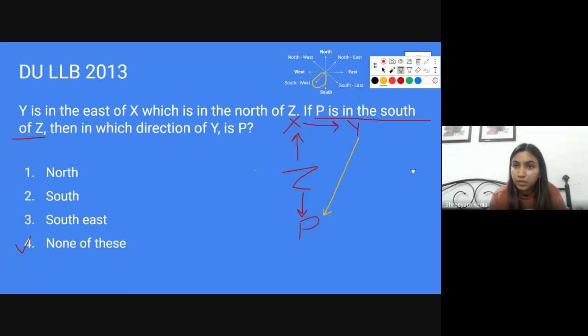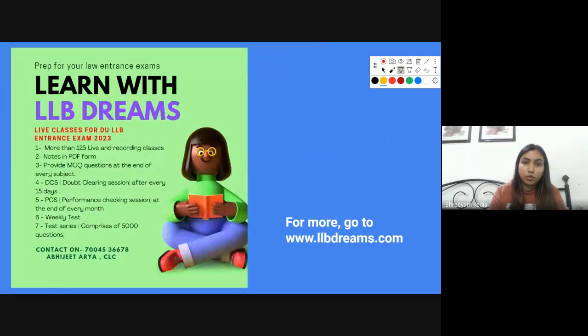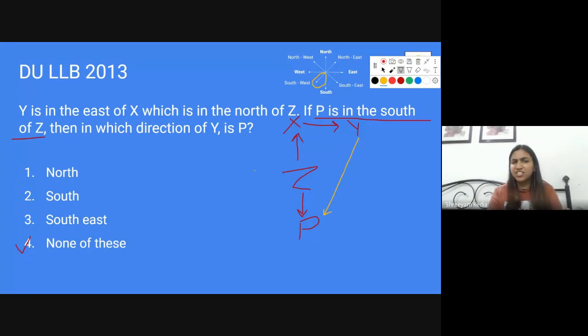Okay, great then. Okay, guys, so I think that was all I wanted to do from directions. The questions that you get from this are not too complicated. I will suggest solve questions, okay? And if you have any doubts, what you can do is put those doubts in whatever questions you have in the group. I can either discuss them if there are not too many questions, probably in the next class before I move ahead with another topic. Or if there are a lot of doubts, then I'll probably take a separate session after covering a few topics where I can clear all your doubts from those topics, right?